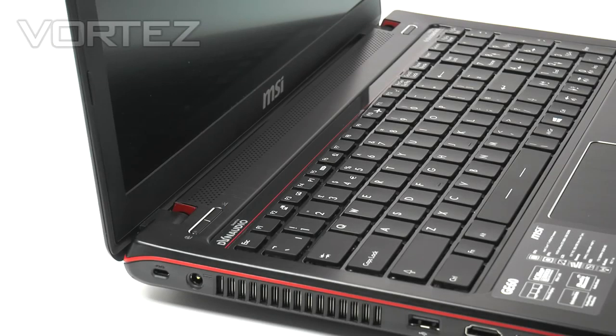Dynaudio is something that's been present on previous MSI notebooks, and it makes an appearance again with this new GE60. And it's really difficult to demonstrate just how good this speaker system is, but I can assure you that they are so much better than a set of standard notebook speakers. And that in itself transforms activities such as watching movies and playing games.